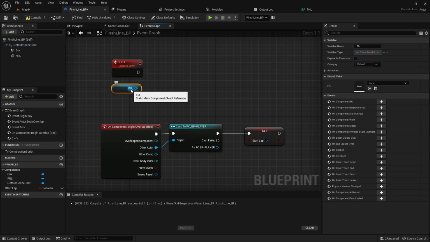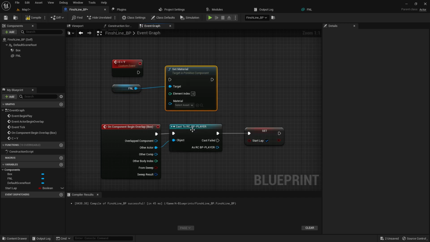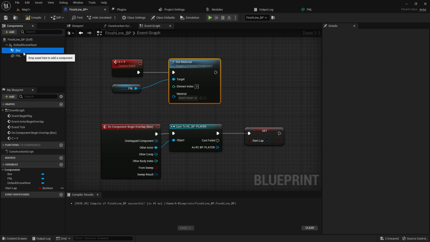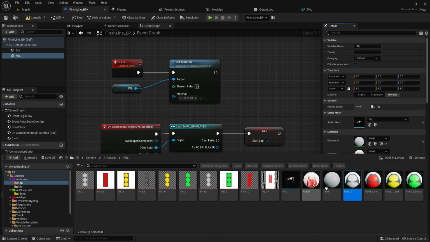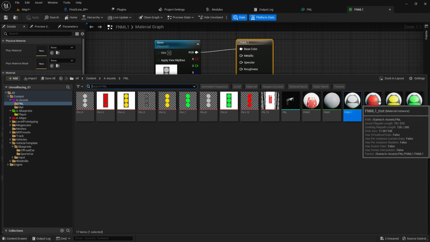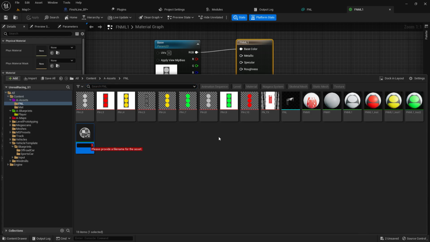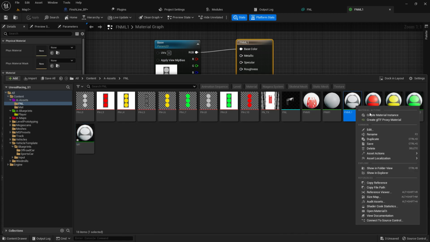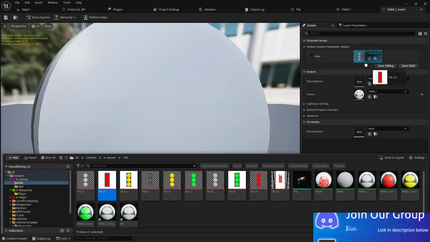So we'll get this static mesh, and then Set Material, so we are able to change the material. Now we can simply drag and drop, and if you go here, you'll see that at the light we are able to change the light. Now inside the light material, we need to create some light materials so it will be able to do this stuff. So simply create a material instance, and let's name it M1. Then here I'm just going to change the texture to this red one.